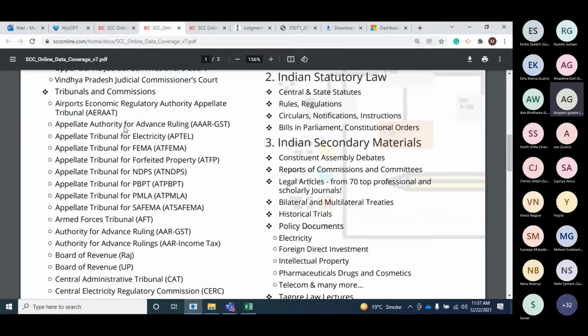And then most importantly, for the first year students, I would emphasize this one, that is Constituent Assembly debates. Constituent Assembly debates are going to be really important in your syllabus because you're already reading the Constitution of India. And the Constitution of India is the byproduct of Constituent Assembly debates. So you need to know all those important debates which took place while making the Constitution. And certainly you need to know the genesis of each and every article which is currently in the Constitution of India. So Constituent Assembly debates would be the best match for you.